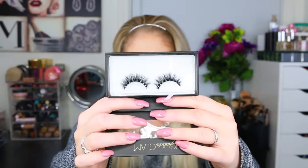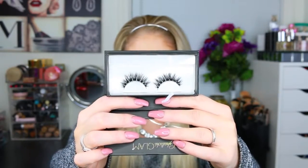Up next, I've been loving these Lily Lashes. These are made by Lily Galici, who I love — she's so beautiful — and she made her own lash line. These are the ones in Mykonos. They are so beautiful. They're mink lashes, they will last forever. I've been really liking very full and spiky lashes, and these are just like the epitome of that.